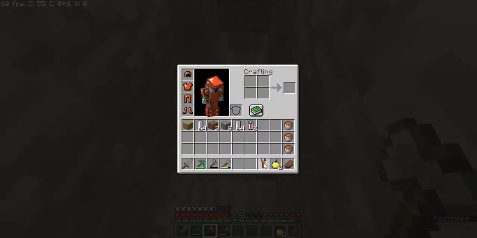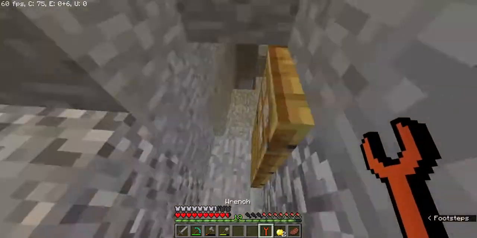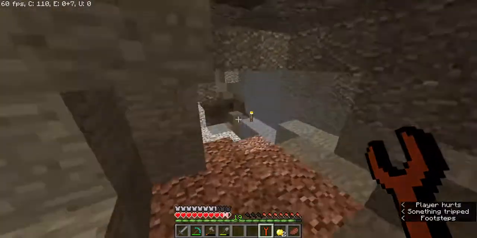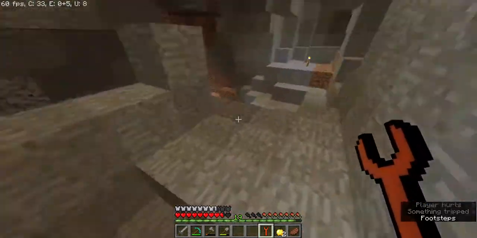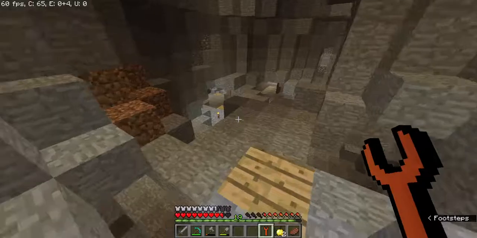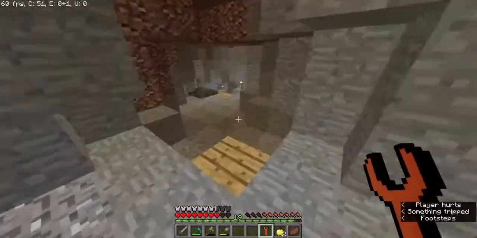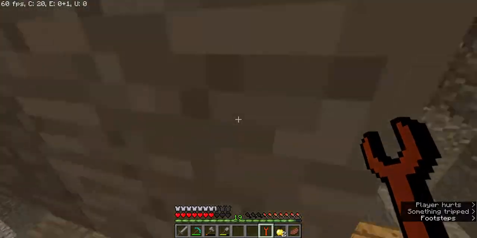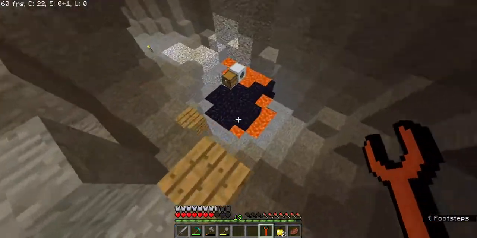I think you right click it. I think you like shift right click or double right click. Oh, this is gonna be bad if I mess up because that thing was expensive. You know what? I'll just spawn one in if I mess it up because building that thing was a pain in the butt. Here we go.